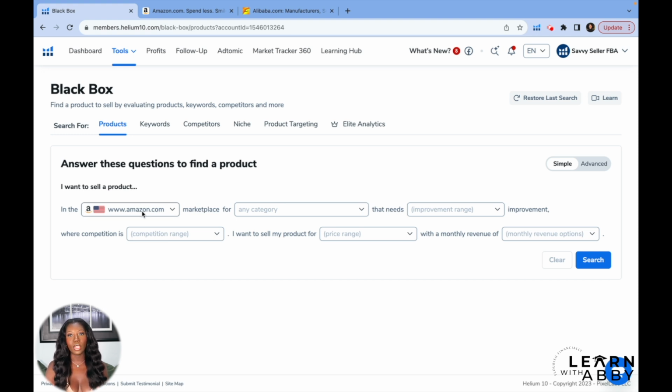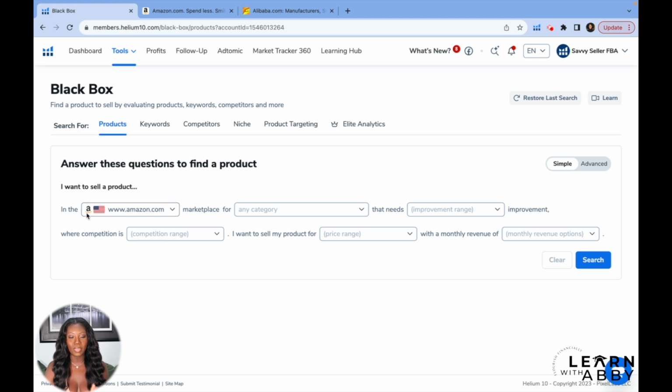And then from there, you can expand out if you want to try selling on the marketplace for your home country, or on Amazon Canada, Mexico, UK, whatever you want to do. You start where it matters, the US, and then you go out. When I say where it matters, I just mean where there's the most customers, so the opportunity to make the most money. All right, so that's that.